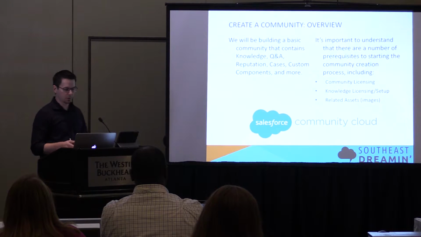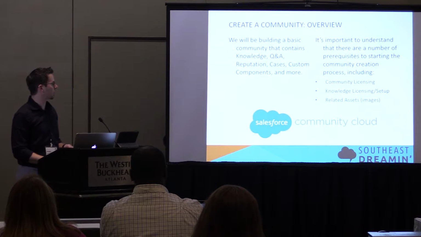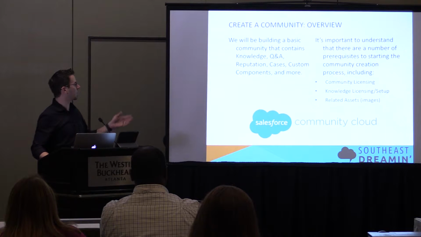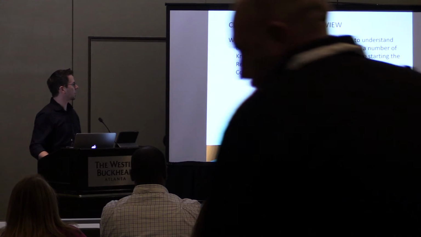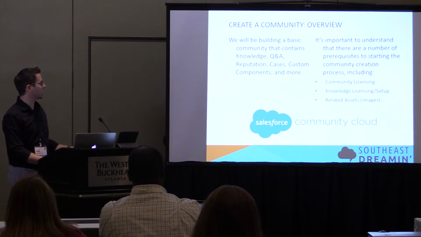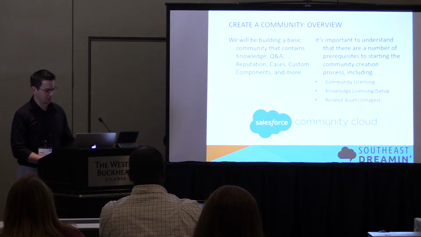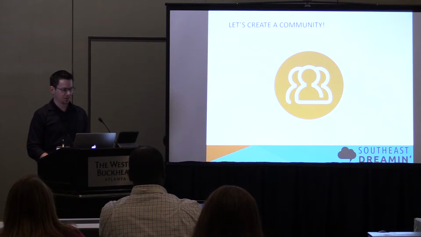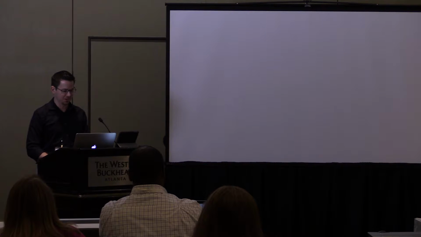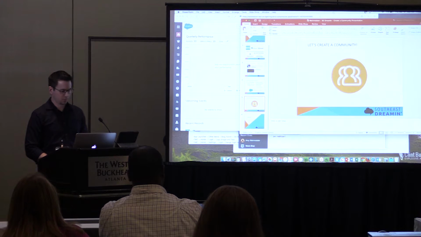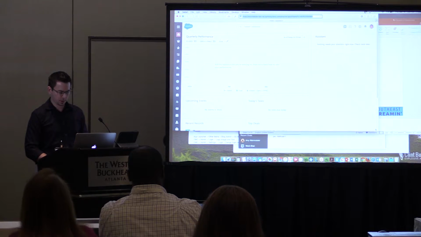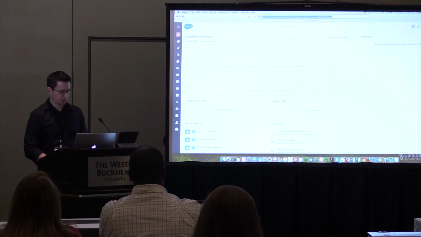So obviously there's a little bit more work than what you're gonna see today, a little bit more legwork up front, but save that because you don't wanna see me downloading images from Google. That's not really that fun. So we're gonna build a basic community. It has knowledge, Q&A, reputation, cases, custom components, and more. And we're gonna do it now in 18 minutes or less. So let's go ahead and create a community. Let's jump out of there, and here we go. All right, let me make this full size here.